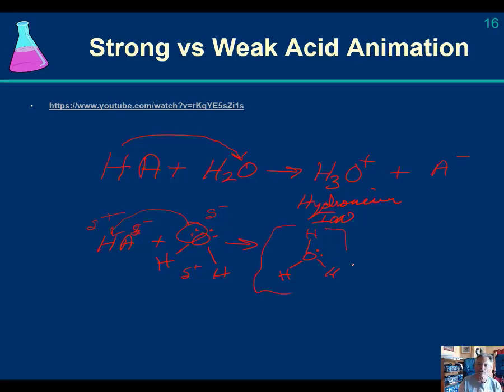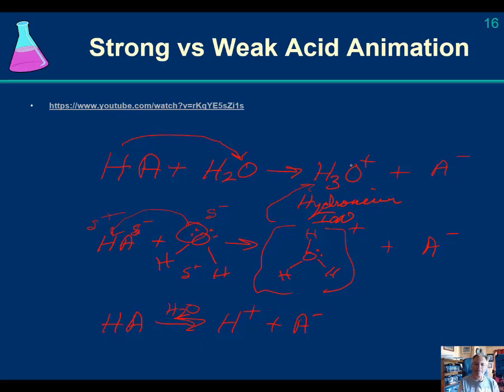This is also a representation of the hydronium ion. It is a drawing of that polyatomic cation, the hydronium ion, and it's got a positive charge, and then you're going to have the anion sitting out here. Now, when we write these reactions, we normally just assume the water is there. We're assuming water is here, whether we write it or not, and we just say H+ plus A-.